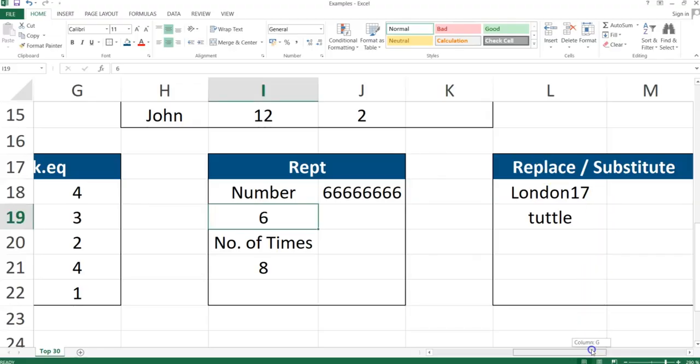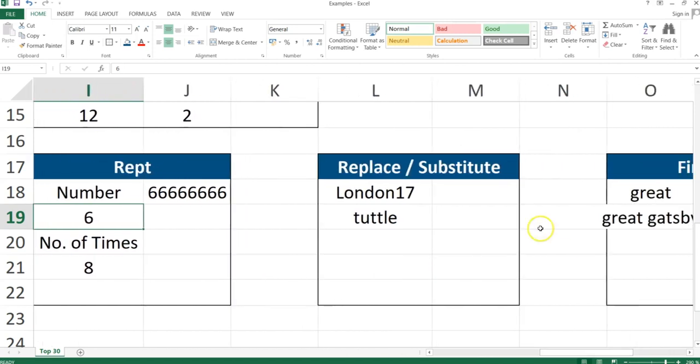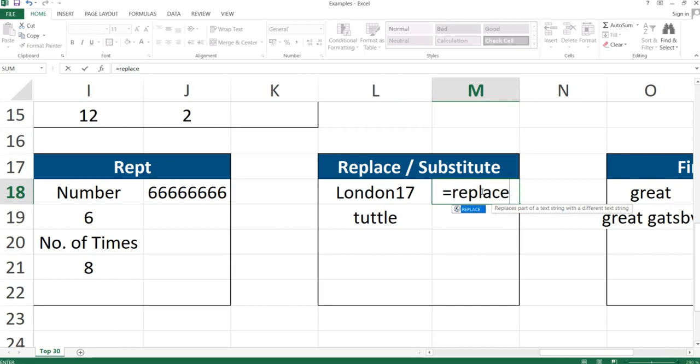So this is what we have now. Here I am going to use replace, and replace usually starts with the range. So this is our range. Now, where do we need to start? I want to replace 17, let's say, with 18.